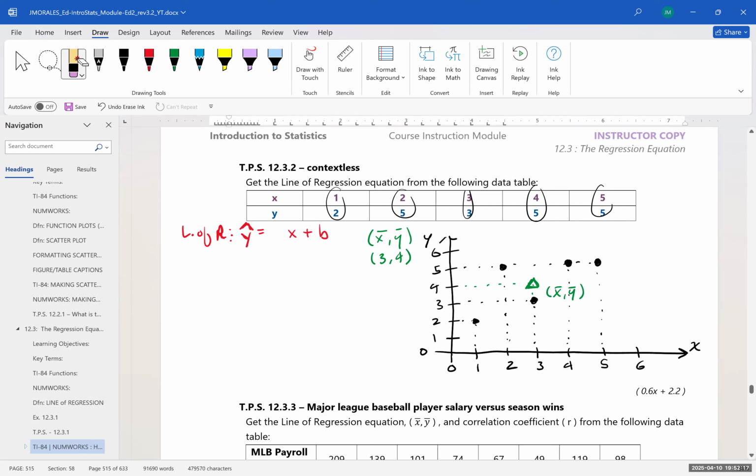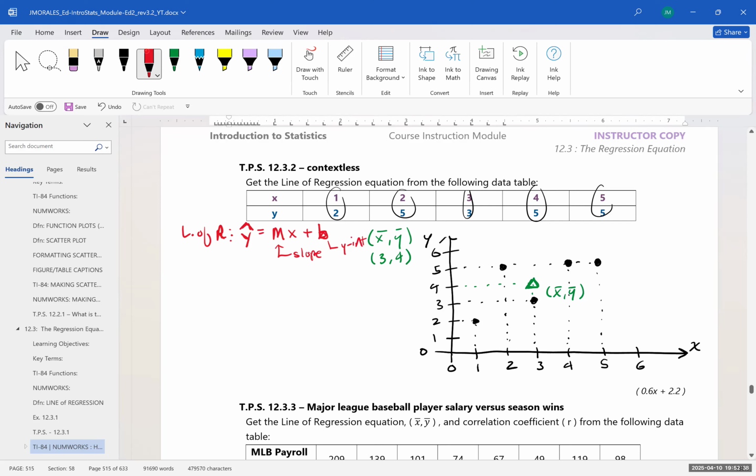But I'm going to go ahead and just put this as an m this time. So this is our slope, and this is our y-intercept. The y-intercept is where the graph crosses the y-axis.